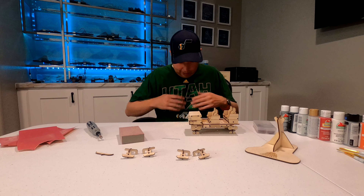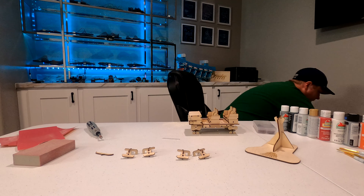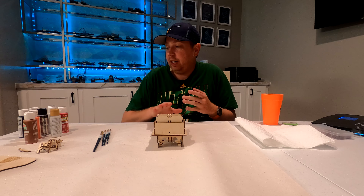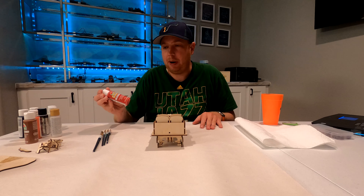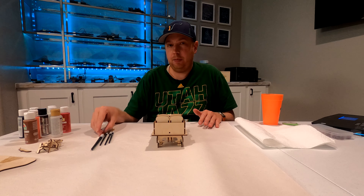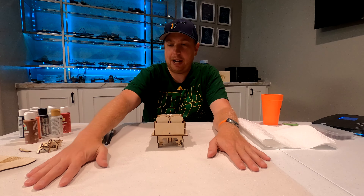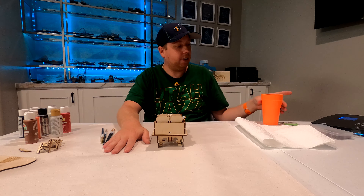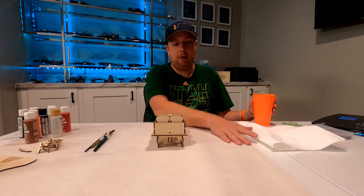Before we move on to the next step, I'm going to pull in a vacuum here and clean up my mess. Now that we've finished sanding and cleaning that up, it's time to move on to the painting. For painting, I picked up these paints from Walmart. Most of the colors are available for about 50 cents each, and some of the metallic and glossy ones are maybe a dollar or two. Also, brushes come relatively cheap. I'd recommend putting something down to protect your table — I'm using packing paper. I also have a cup of water, a few brushes of different sizes, and a paper towel to help clean up as we go along.